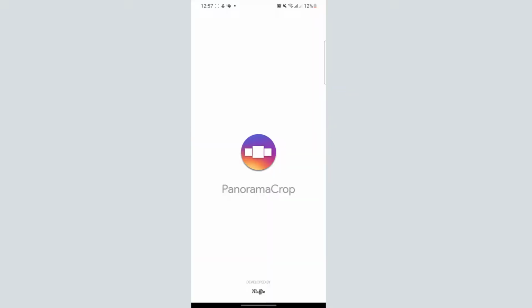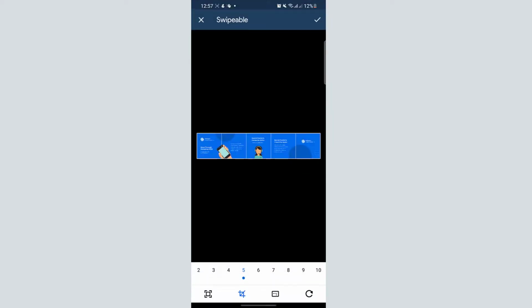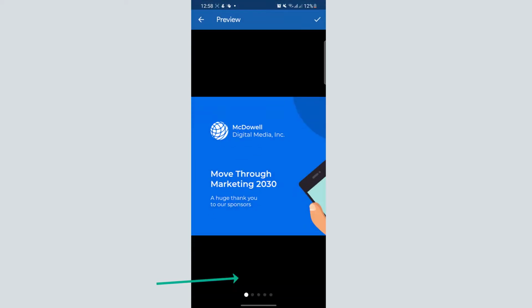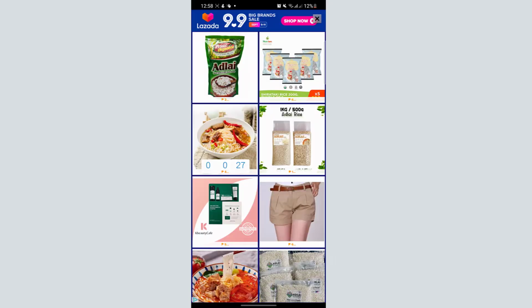Then let's open the app, and then choose the new swipe file post and select our design. At the bottom part, you can see the numbering over here. Right now, they recommend slicing it into 5 columns. But if you want to make it 4, that's also fine. But we want it to be 5. That's why we came up with the ruler thing in Canva already. I am just showing you that you can still slice the design in the panorama app accordingly.